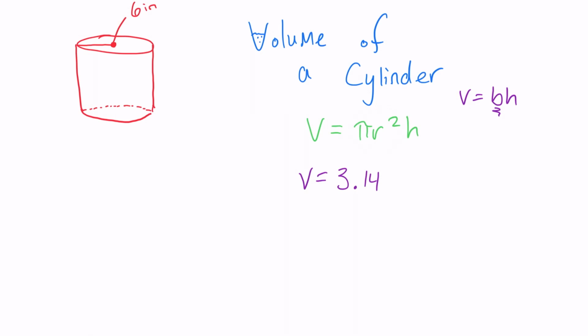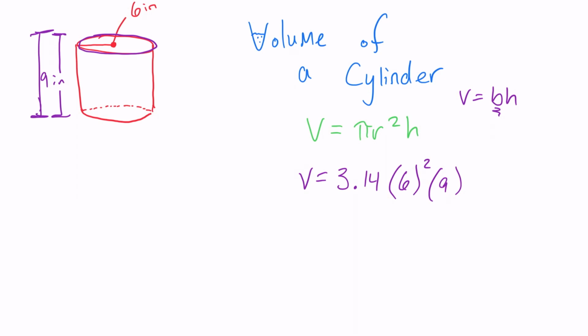So when we plug this in, we're going to be doing 3.14 times that radius of 6, because again, this is my base of my circle. And that's going to be squared, and then I need to multiply that by my height. Well, I haven't been given a height yet, so let's go ahead and put in a height here and say that we have a height of 9 inches. So let's go ahead and say that's times 9 then, because remember, this is the height of the three-dimensional object that we're talking about. So let's go ahead and simplify this, or solve this.